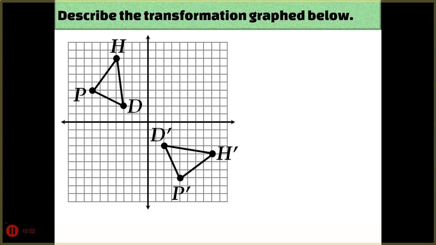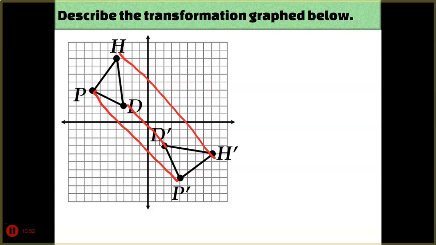But take a quick second to connect each of your corresponding points and verify whether they line up nicely or whether they crisscross in a disorganized fashion. P to P prime, D to D prime, and H to H prime, the segments that connect the pre-image points to the image points are all parallel to each other. That's indicative of a reflection, not a rotation. So you just have to figure out what line triangle PHD was reflected in.